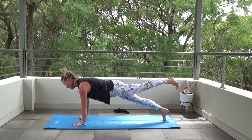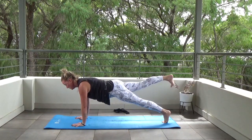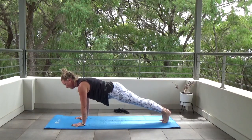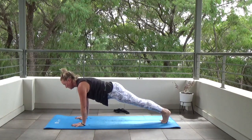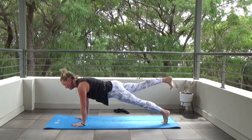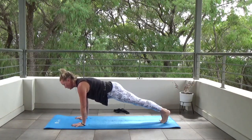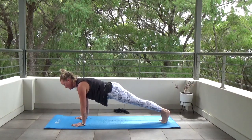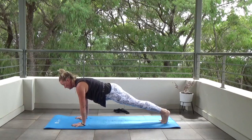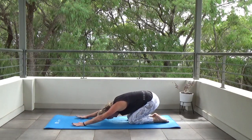And alternating sides. Left leg lifts and lowers back down. Right lift, lower, left and lower. 2 more each side, or holding that there, or you've dropped your knees to the mat. Whatever works for you. Good. And then everyone now knees down, back into a child's pose.